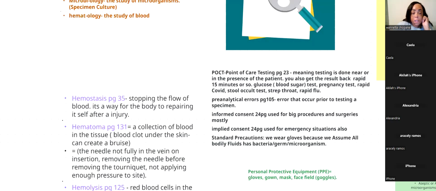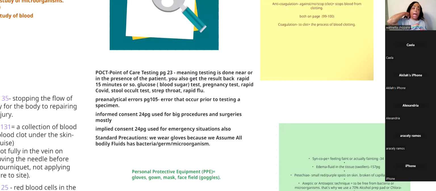Let me go here to what I have written in black underneath my medical terminology image. Now, on page 23, it talks about POCT. And I did explain to you on Sunday that I was going to talk more about POCT. When we dipped the urine and read our urine strip and got the results right then, technically, once you get faster, right? And when we stuck each other's finger and put the blood on the strip, and we got our blood sugar results right there, right then.